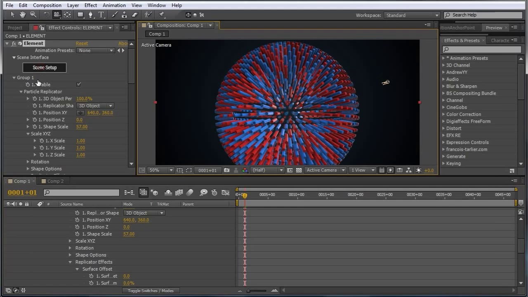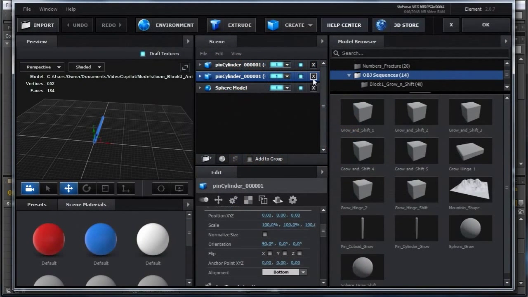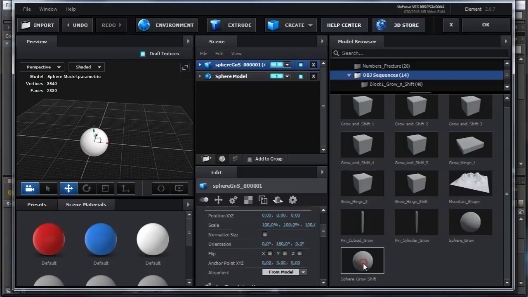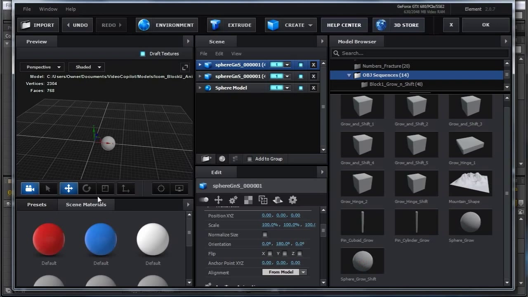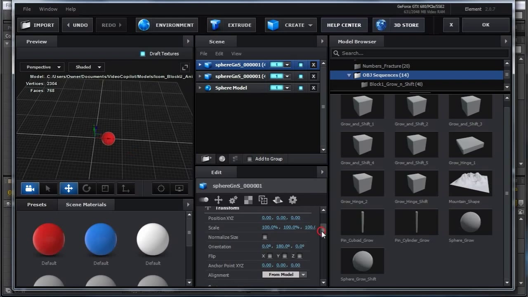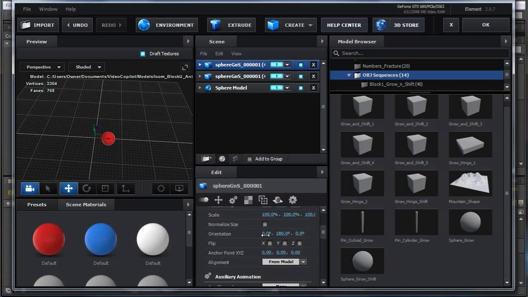It is the same with the other objects as well. So we've got a grow and shift with the sphere. And this time you don't have to put them in their own folders, but you are looking for the same orientation. You're looking, there we go.